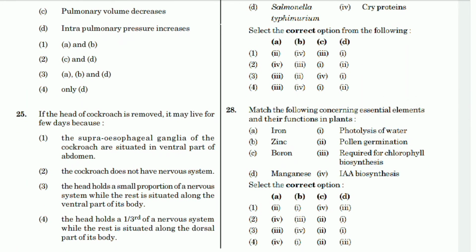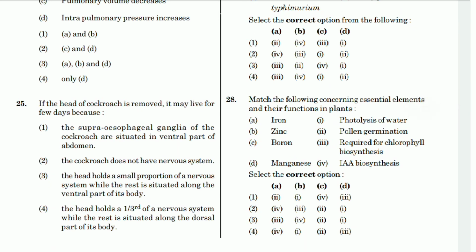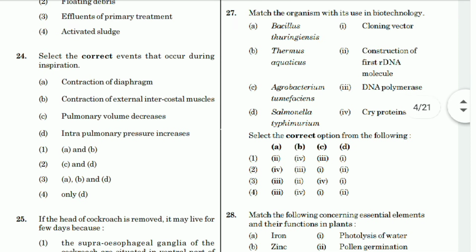Next is, if the head of the cockroach is removed, it may live for a few days because, as we know, the correct answer of the question is option number C. The head holds a small proportion of nervous system while the rest is situated along the ventral part of its body.